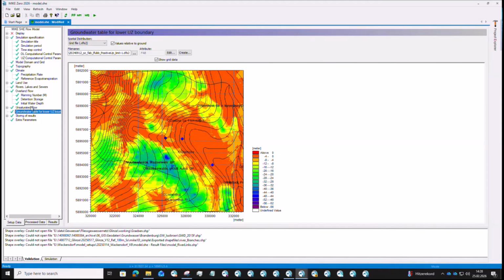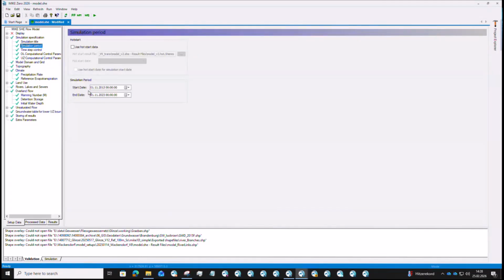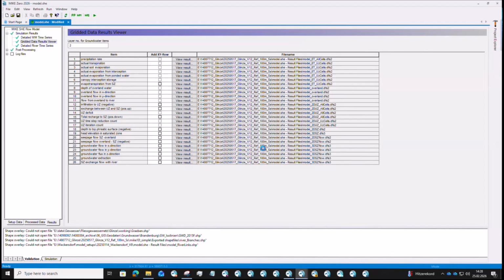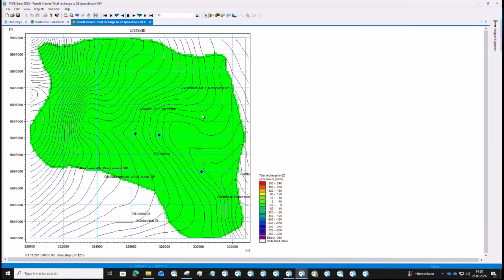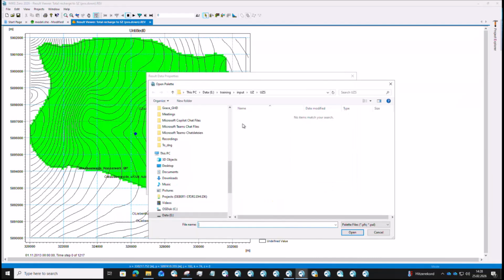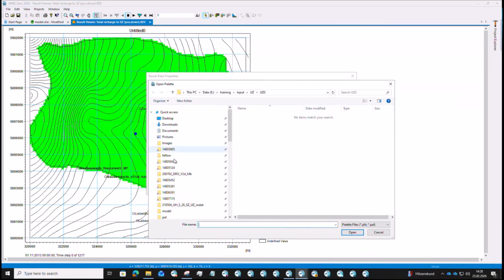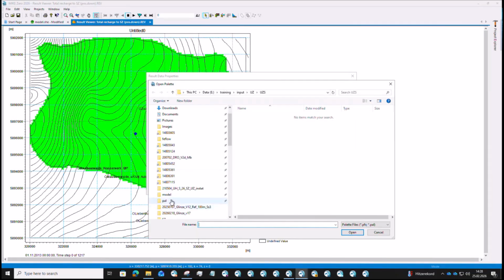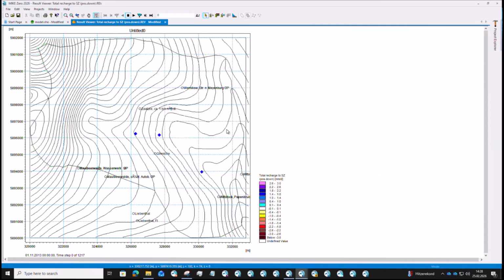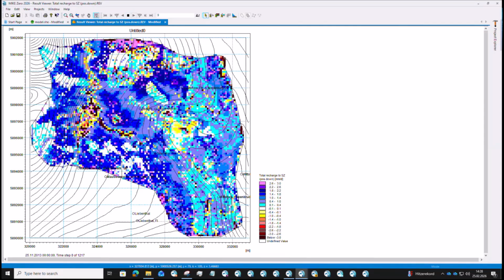Then you run this model for a very long period, let's say 10 years. Here we are running from 2013 to 2023. Then you produce a kind of, let's call it, preliminary recharge. It has a recharge rate in millimeters per day for each time step. Let's have a look. This is the one I showed you at the end of the last session. So this runs through.